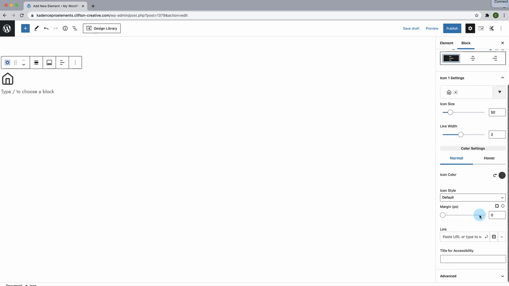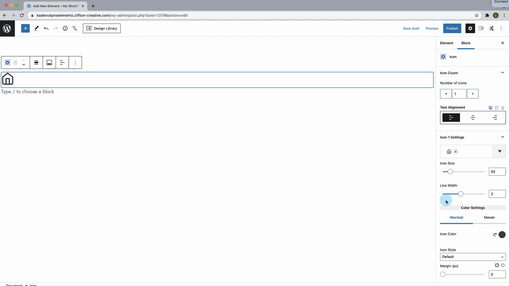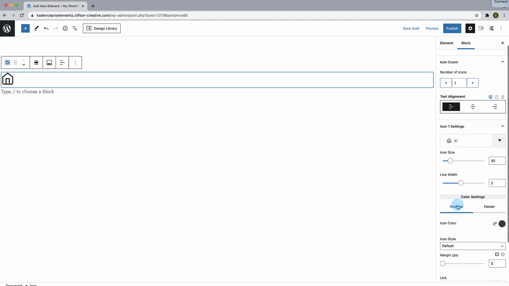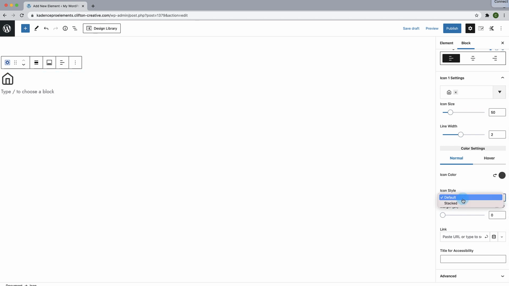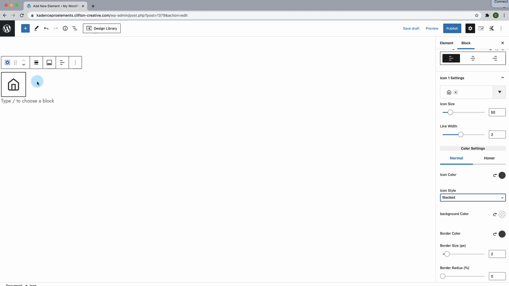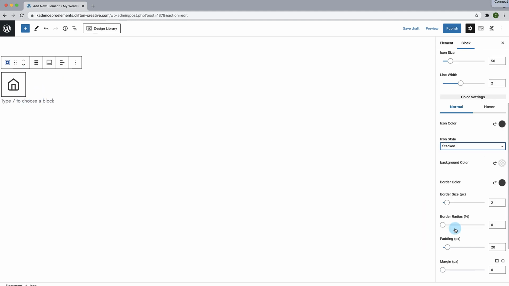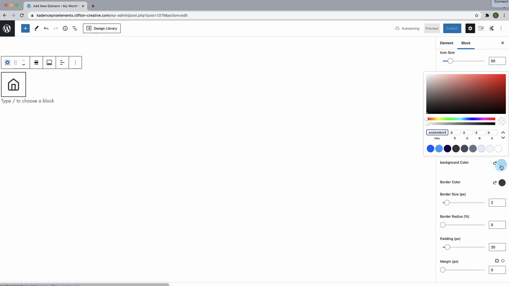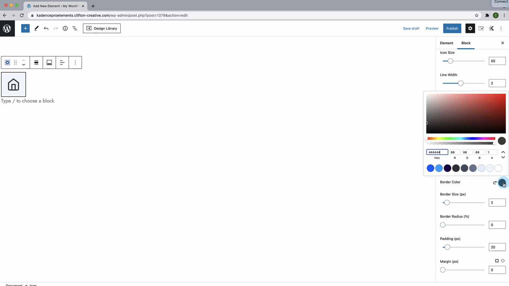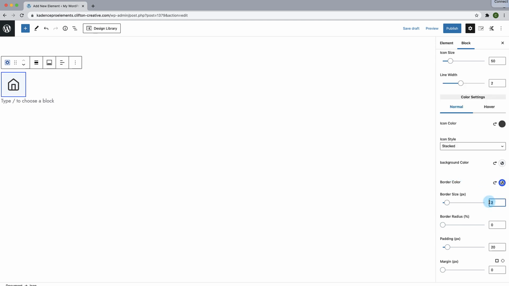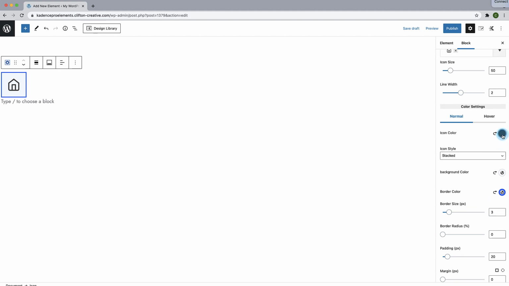And then let's do some configurations here in terms of style. You can leave it like this, but I want it to be a little bit more distinct so that we can see it when we go to the front end. So I'm going to come here, and under the default style, we're going to change this to stacked. It's going to put this square box around it. And then let's give it a very light background color. So something like that, or maybe a little lighter. There we go. And then let's make our border something fun. And I'll make the border a little bit thicker. I'm just trying to do something that you can actually see once we look at it on the front end.